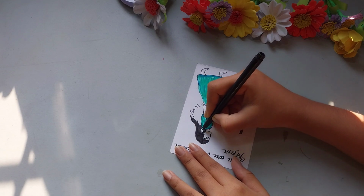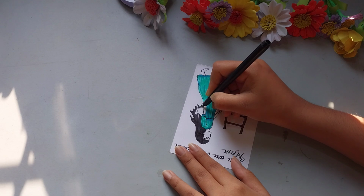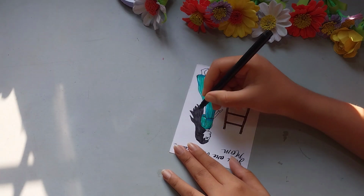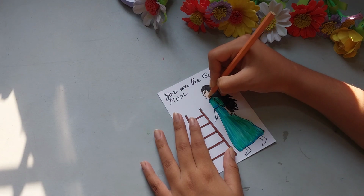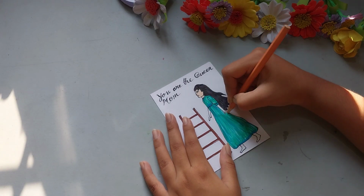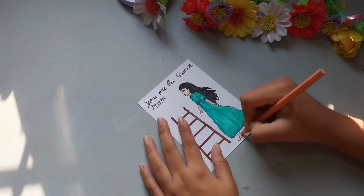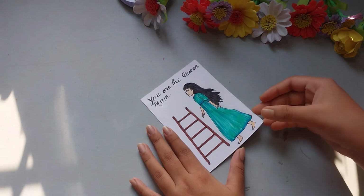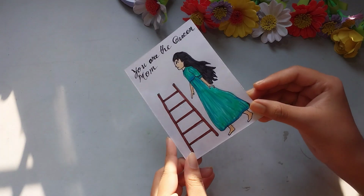I'm using a sand pen, black sand pen. You can choose any color as you wish for the hair of the mother, like hair can be of different colors. I'm using black color as my mother's hair is black. So I'm using pencil color here for the skin of the mother. So then you can see this is looking very cute.